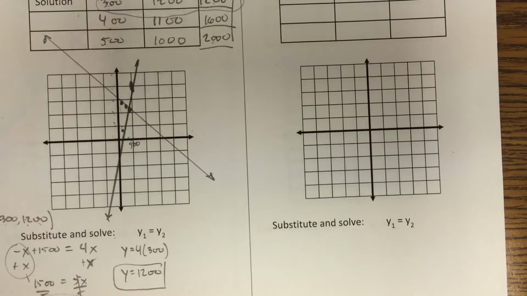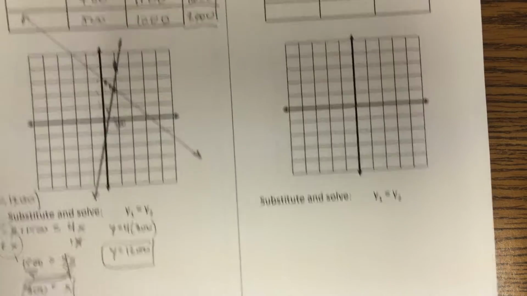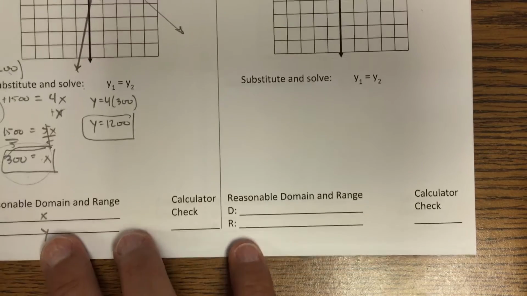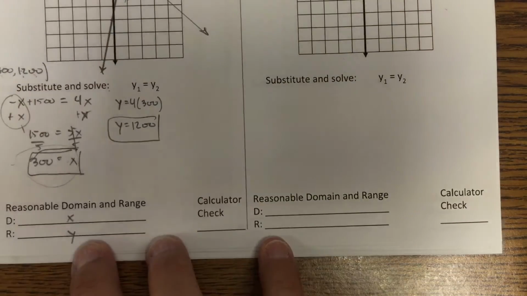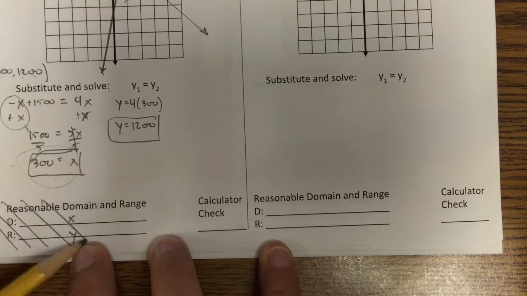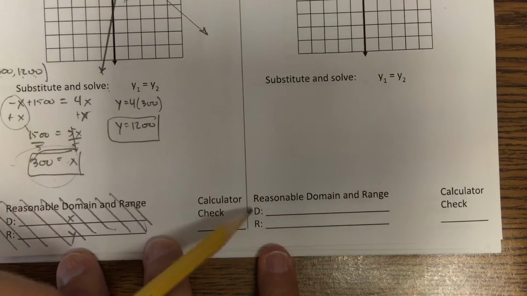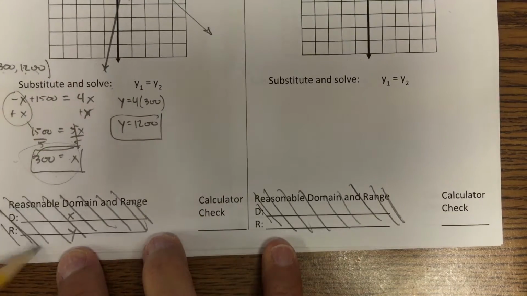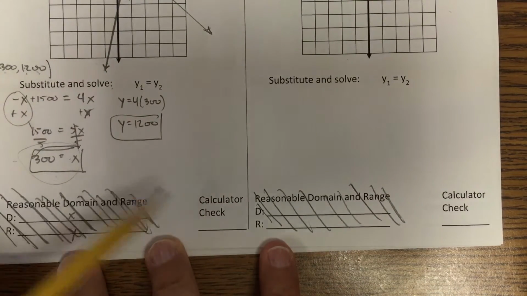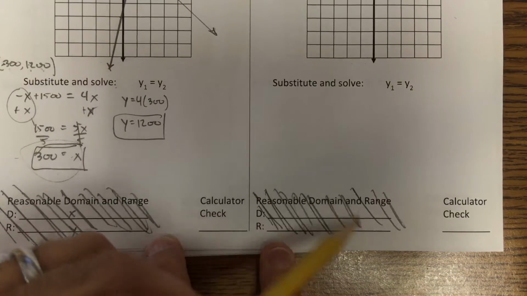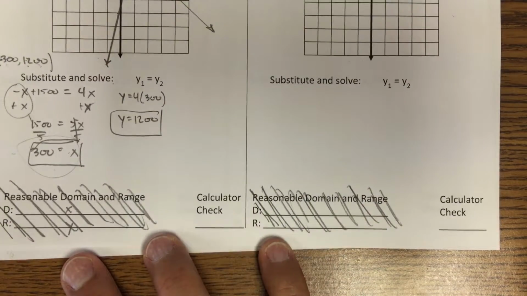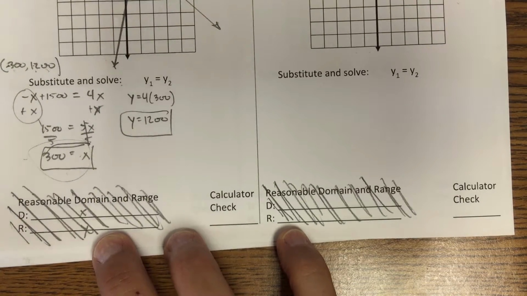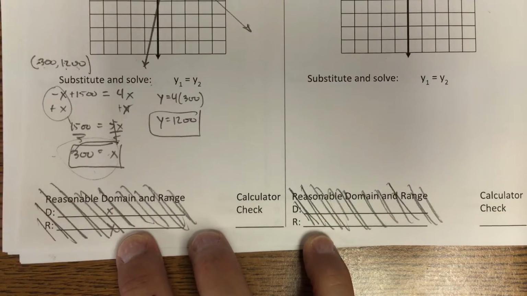You know what? On a couple of these problems, a reasonable domain and range isn't going to make sense because some of them are in standard form. So what we're going to do is we're going to nix on all of your practice problems, don't do the domain and range, because I didn't think that through far enough, because it doesn't make sense, because the units are running backs. What's the lowest value of running backs? 1. What's the greatest number of running backs? 1. So that doesn't make sense. So you caught a break, ladies and gentlemen.